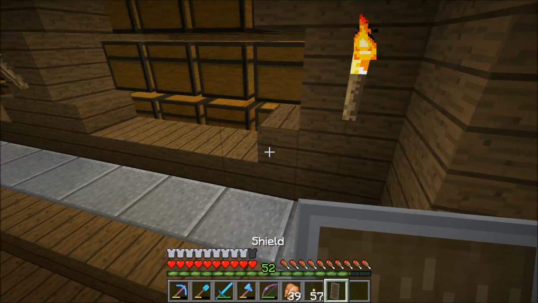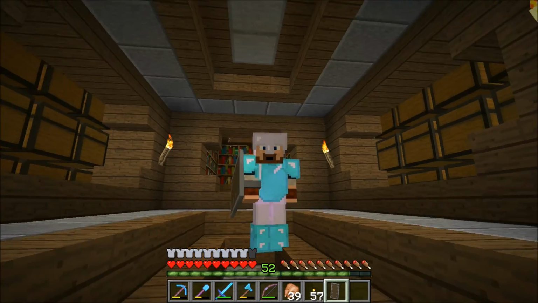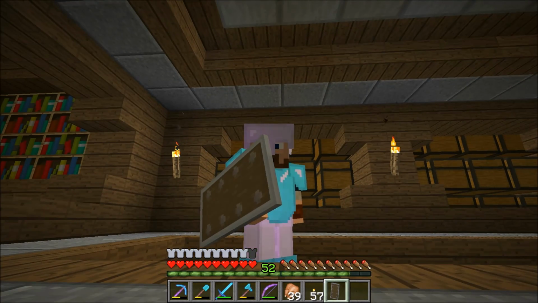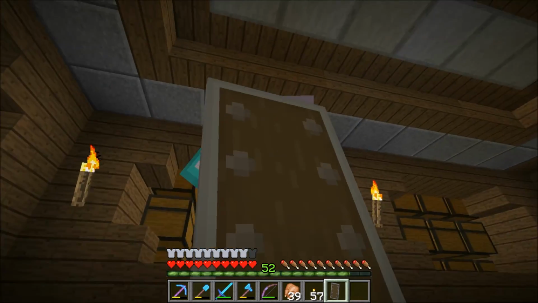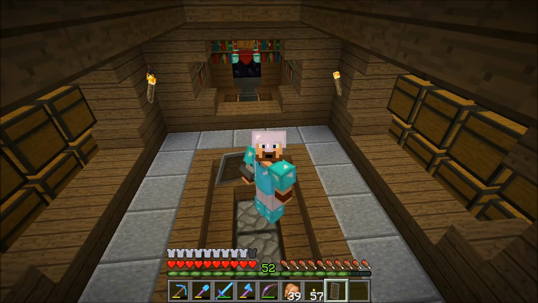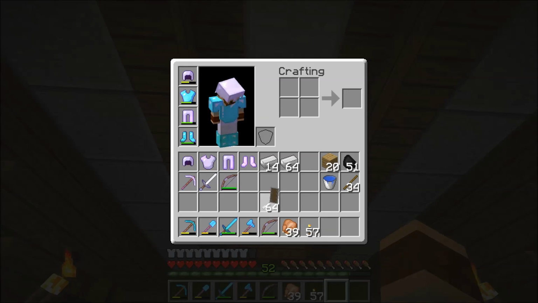Did they change the texture on the shield? Hang on, let me get into F5 mode. I feel like they changed the texture on the shield since last time I used one, because I don't think it had all those bolts on it. I think it was just like solid wood. So that's cool, that they did that. Yeah, but anyways, I think that's actually all I need.